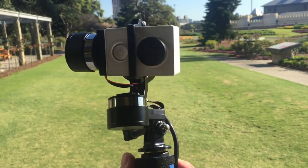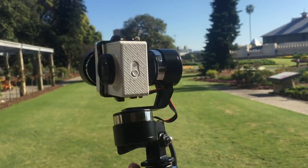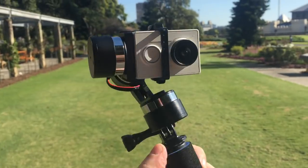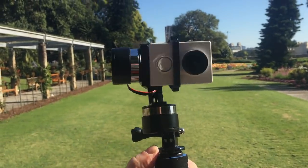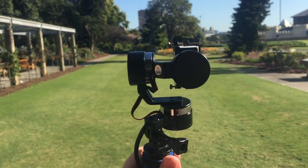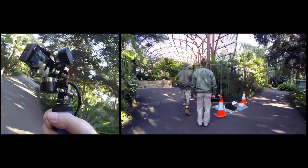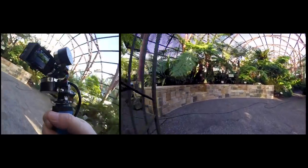Additionally, if you've got one of the GoPro clone action cameras, it can work too, so long as its dimensions are close enough to the GoPro. Any bigger than the Yi here, which itself is ever so slightly larger than the GoPro, and you'll probably have to try some Velcro straps or rubber bands to MacGyver your camera into the mount. The Scoopio is very nimble, absolutely solid in operation, and very, very flexible.